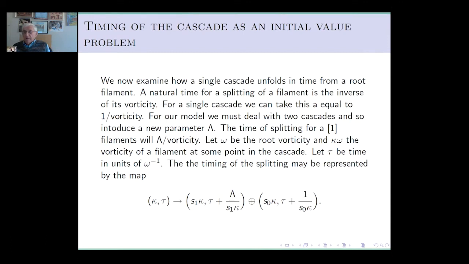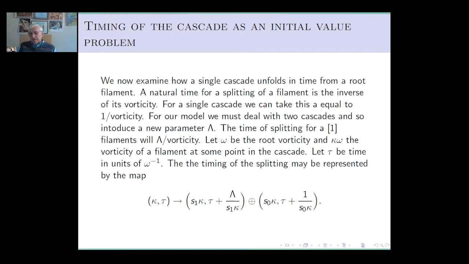Finally, let me talk briefly about trying to think about the initial value problem. Let's start with the helix, turn it loose, and watch what happens to the energies. We have to have a time that each vortex lasts, and we're going to use the inverse of the local vorticity to do that. As the vortex stretches, the time will change. Since we're talking about two elements of a binary cascade, we can adjust the unit of time to make the proportional waiting time in terms of the vorticity of that particular vortex equal to unity, introducing another parameter for the other vortex.